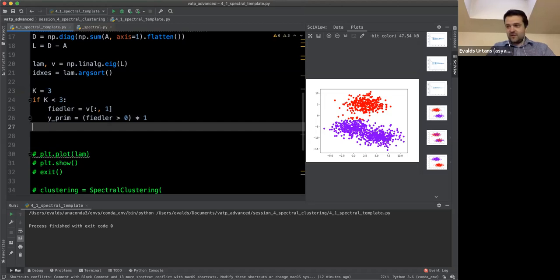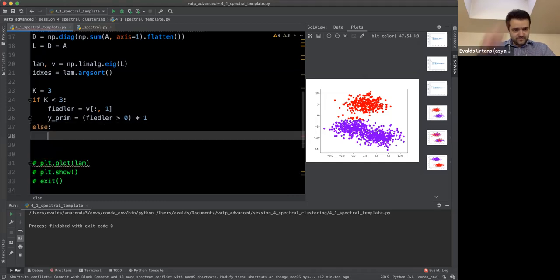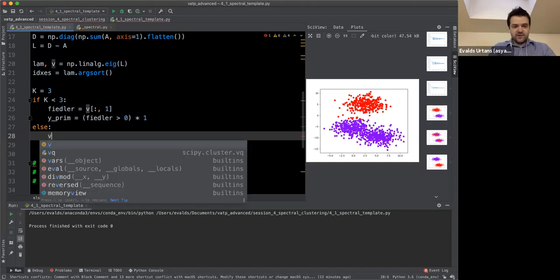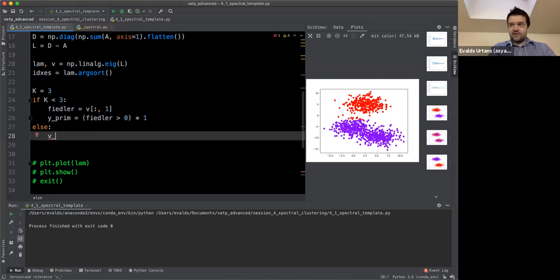So here, else, then we should cluster these k vectors. So then the vk's, there will be the eigenvectors defined by k's. This is something that should be experimented with as well.